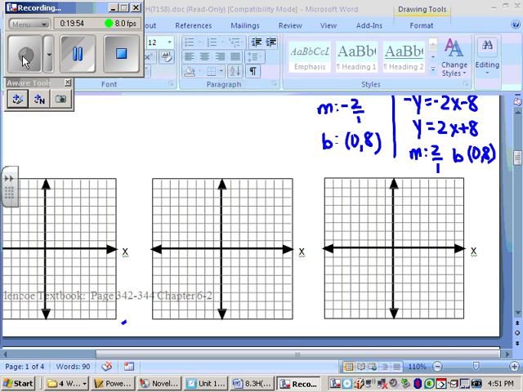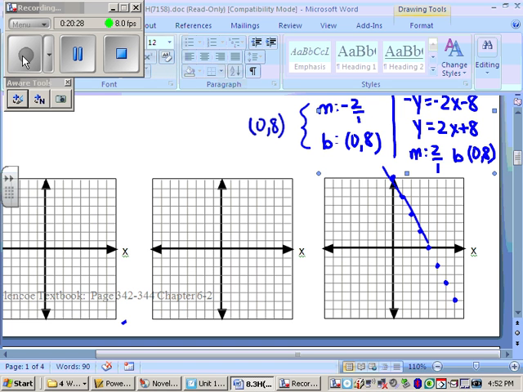Now recall that we want our solution to be 0, 8. So let's see. Our first equation, we'll use this information to graph. So 0, 8 is our y-intercept. So way up here. Our slope is negative 2 over 1. So let's go down 2 and to the right 1. Down 2 and to the right 1. Showing a line going down, which means it has a negative slope. And then we will graph our line.